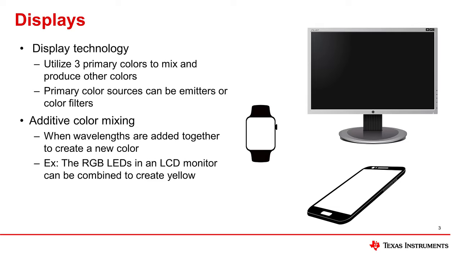Being able to accurately reproduce colors that are consistent across different manufacturers is an important part of display technology. Most modern displays mix together primary colors to create a wide range of other colors. Depending on the type of display technology, these primary color sources can be produced through emitters or special color filters. Colors can be produced on the display by adding various amounts of these primary sources. However, it's important to fully understand how people will perceive the results before these color mixtures can be produced.